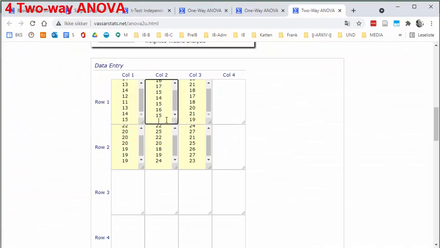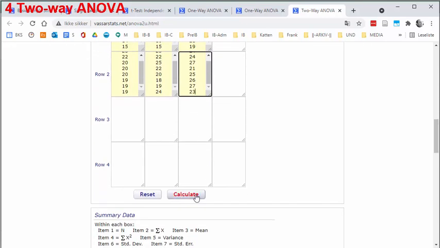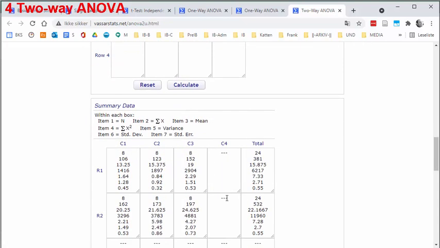And now I have to check that there are no empty rows in these fields. It looks like I'm good to go, so I press calculate and hope for the best. And indeed, I got data for all the fields. So as usual, we see the Bokashi outside. All of these are the known averages.